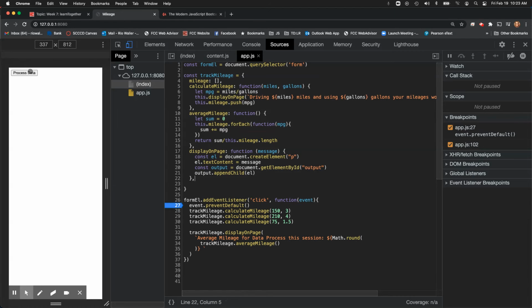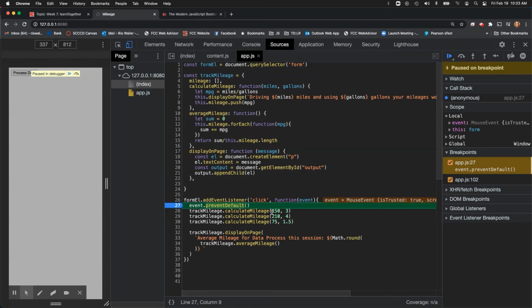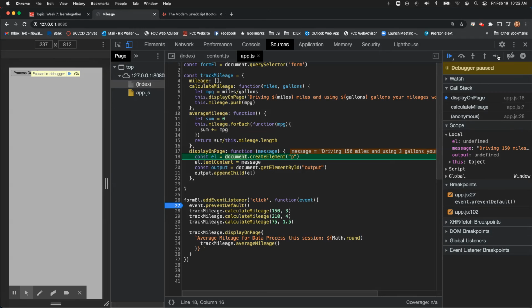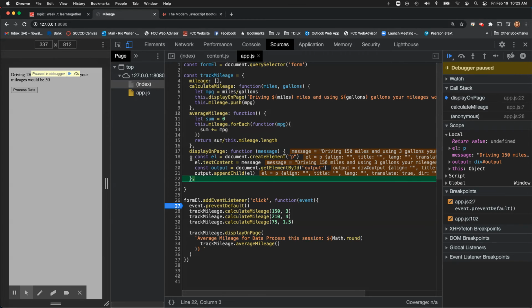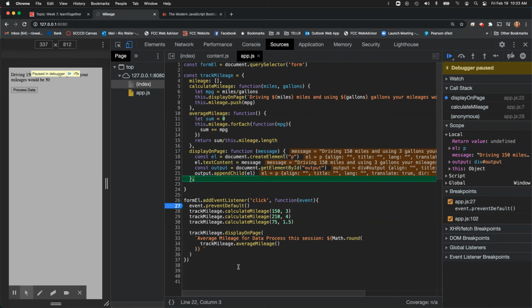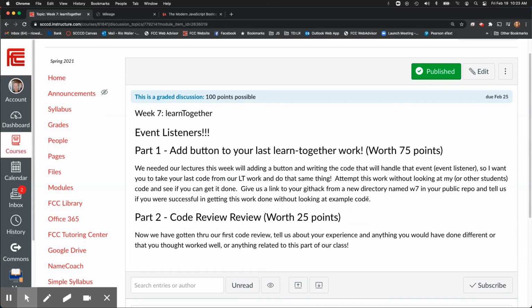Okay. So when I click, because I've set the breakpoint, it stops here. And then I just want to step through, right, and watch my code run. And again, you're going to have this again when it comes to Dev 1, so the more you learn it, the better. This will become more clear as we delve into learning more about how to handle browser inputs, or how to code for the browser. Okay. So I just want to show you that in way of the code that I'm going to write. And then I will also do my own example with the stimulus as well, but I probably won't create a video for it.